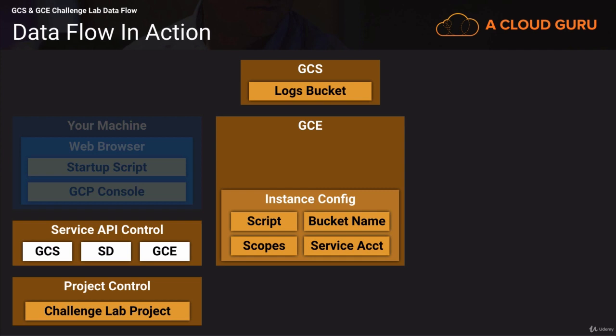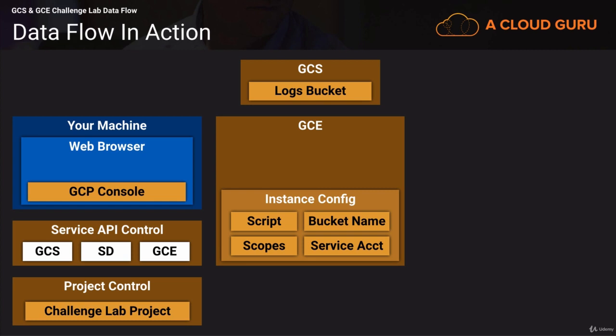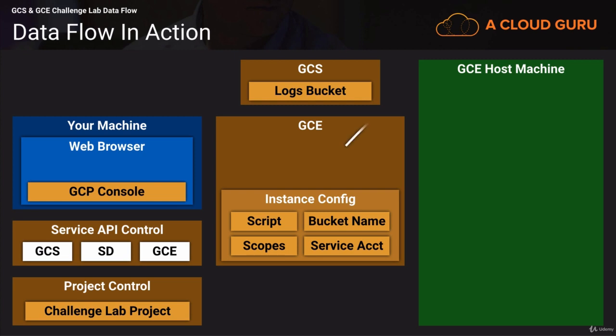Now, for the sake of this data flow, let's bring our machine back and leave the web browser with the Google console open, because we'll use it to look into some things later on. So now that GCE has gotten a request to create a machine, it needs to go and find itself a host machine somewhere that has free space for this VM. The host machine that it picks will depend on what instance type we've given it. The location of that machine will of course depend on the region and zone that we selected. And Google will manage the problem of trying to pack all of the different instances onto the different hosts most efficiently, so that there aren't wasted resources.